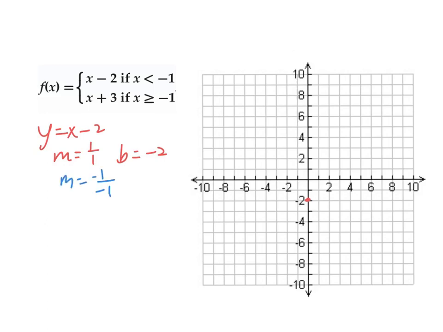And now, notice I made the boundary go away. Okay, we don't need it anymore. It was just sort of a visual. All right. So now, if I go down 1, left 1, down 1, left 1, down 1, left 1, I get a bunch of points. And I'm moving in the right direction. I'm getting closer to the left side of -1, less than -1. Now notice here I put an open circle instead of a point.